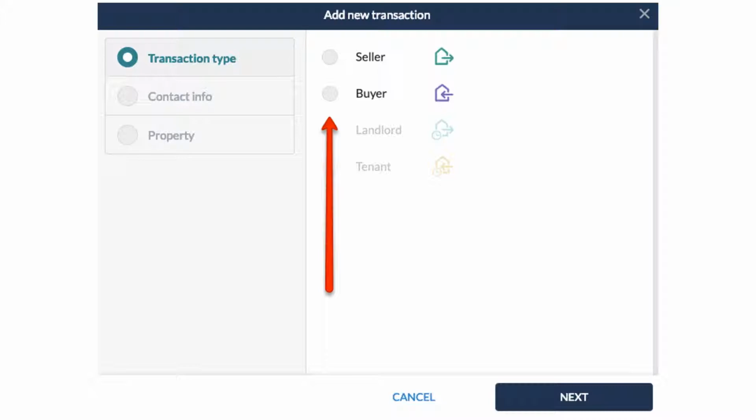And by the way, you can open up more than one transaction, and one can be you're selling your property in Manhattan, and the other one could be a buy transaction that you're going to be buying in Myrtle Beach, South Carolina. Just tell us which you are, and we will begin the process of extracting the proper data for you.